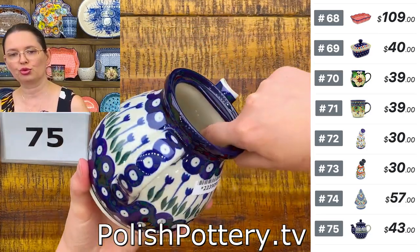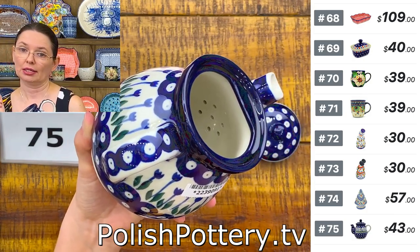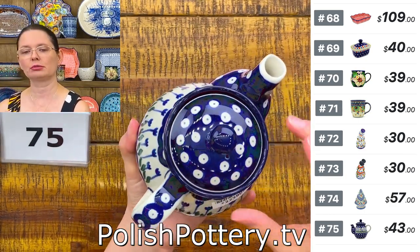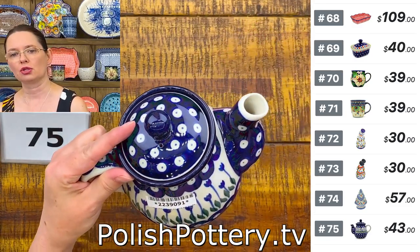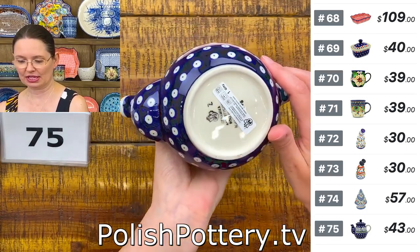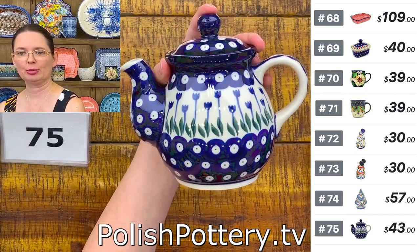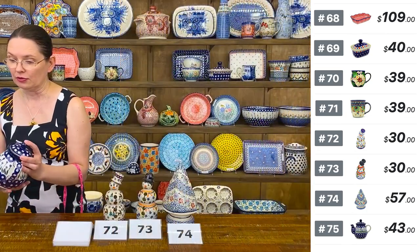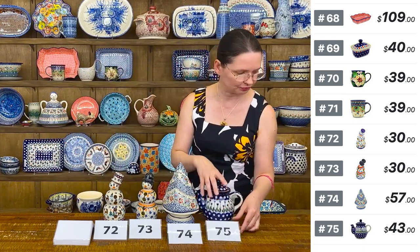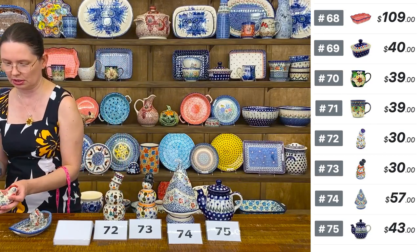Oh, and you can brew your leafy tea because it does not have one big hole. It has little drilled holes, so the leaves are going to stay inside and not go to your cup when you're pouring your tea. Number 75, Ceramika Artystyczna, 20 ounces brimful, lovely shape teapot or coffee pot. $43 tonight, regular price is $87. And I forgot about this cute set.